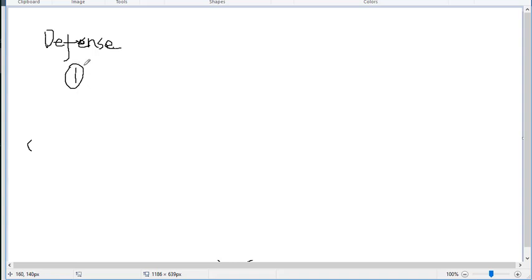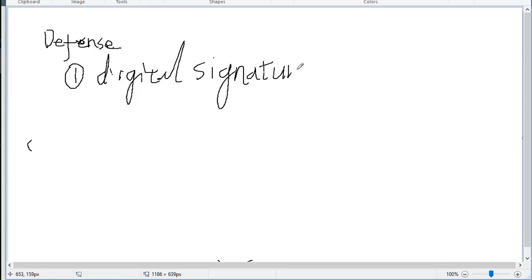The first way, of course, is the digital signature. Whenever a host moves, you need to provide the corresponding authentication mechanism. It could be the digital signature, or a shared key between you and the controller, or between you and the switch.